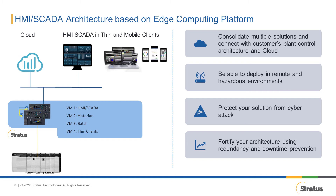When you replace your computers and servers with an edge computing platform, there are several advantages. First, unlike commercial servers, you have a no-compromise compute device designed to be deployed in an industrial environment. Second, it can operate in remote and hazardous environments, and in some cases is Class 1 Division 2 certified. Third, it provides local control and monitoring at the machine or process area level. And lastly, you can install it in the same control panel as your UPS, DCS, PLCs, and other control equipment. With edge computing platforms that have virtualization built-in, you can consolidate multiple HMI and SCADA software together with other advanced software like Historian, MES, Batch, and Asset Performance into a single device.